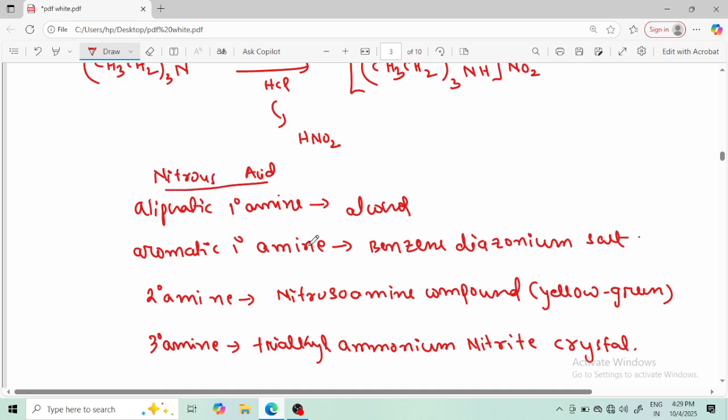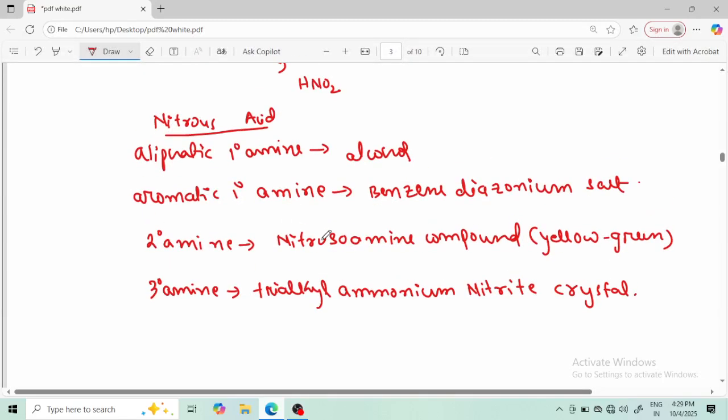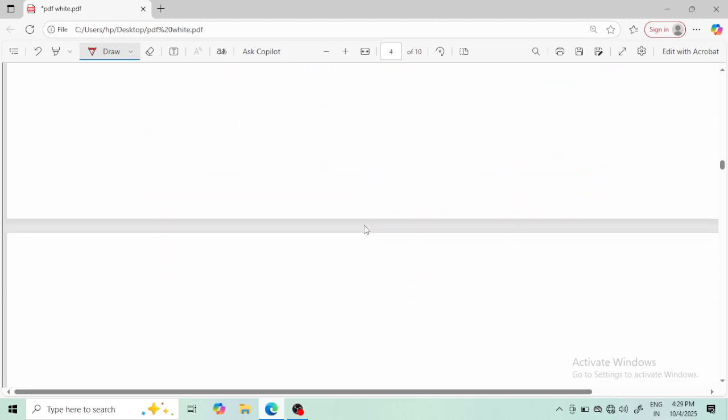Okay, now let's move on to the next one. This will help you in distinguishing. There are lots of distinction questions where they will ask how to identify 1 degree amine, 2 degree amine, or aromatic amine and aliphatic amine. You just have to write the name. That's why I have not explained the structures in detail, only the final product and what test it is, I have explained properly. Now the next one is Hinsberg reagent. Okay, this is the last distinction reaction.